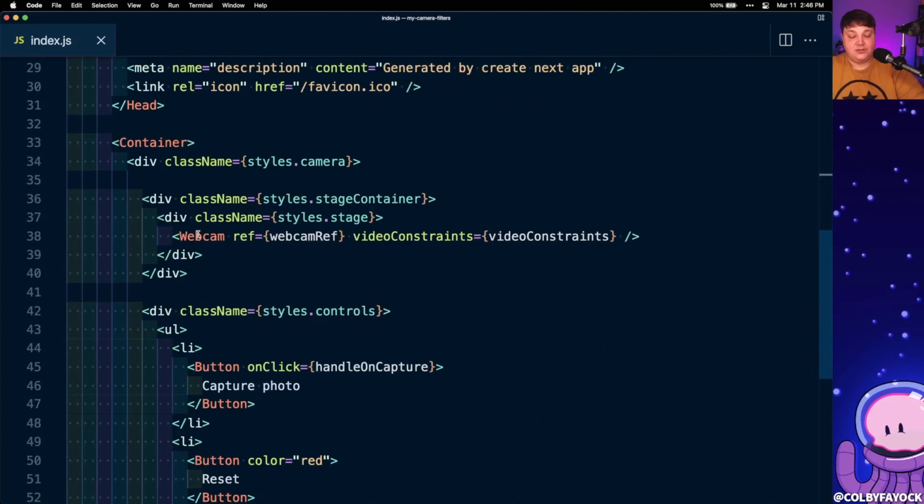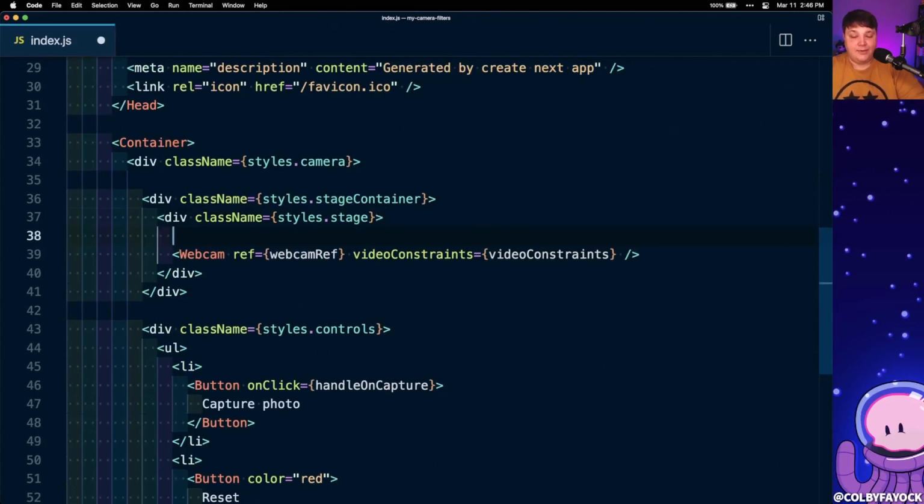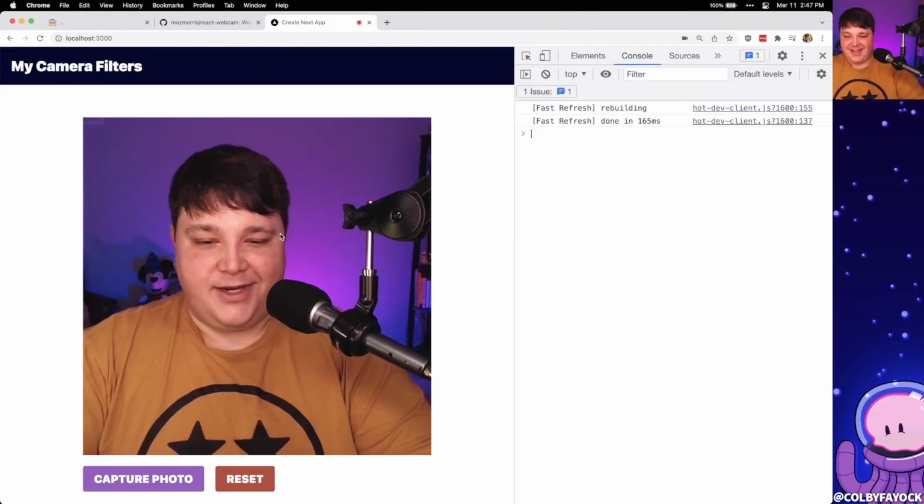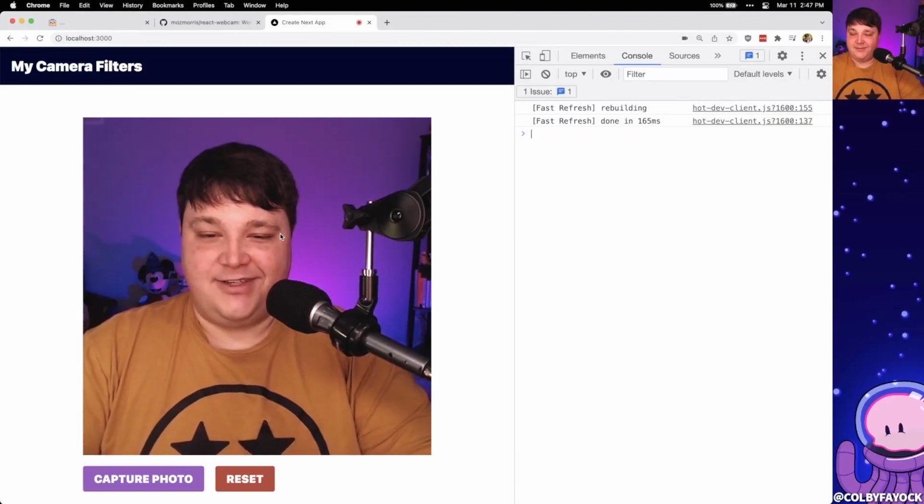So I'm going to scroll down and find my webcam. And for now, just so that we can see both, I'm going to paste in my image and set the source equal to that imageSrc. And let's see what happens. So now this time, and you'll notice that the camera here is getting a little bit laggy. I think I'm just running out of resources trying to run it in both locations.